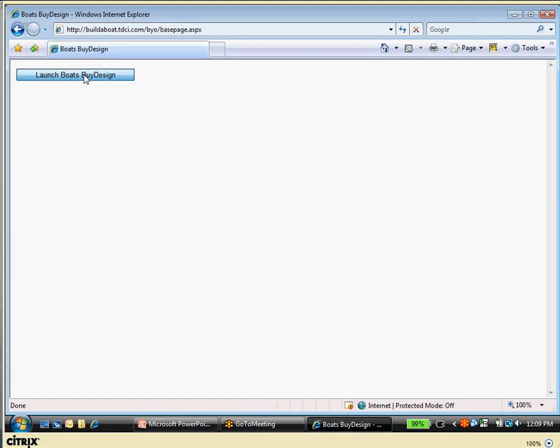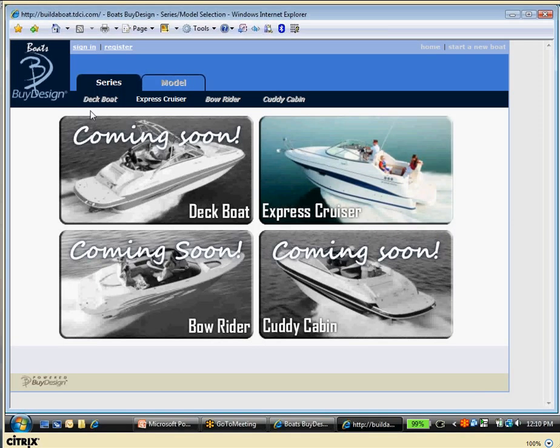There are two steps in here, but the first step is to allow the customer to navigate around different products and see what products might be available. Again, it's meant to be pretty self-explanatory, easy to use, with no real training involved. As you notice, I start off with a type of product, and we've got different boat examples as the first one we're going to talk about. I'm going to go ahead and pick the Express Cruiser. As I pick the Express Cruiser, it takes me to the next series of selections where I'll go through and do that.